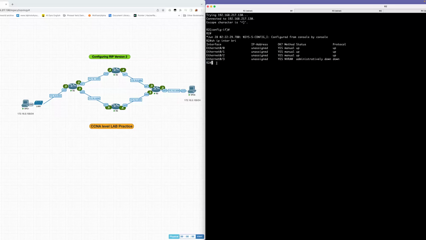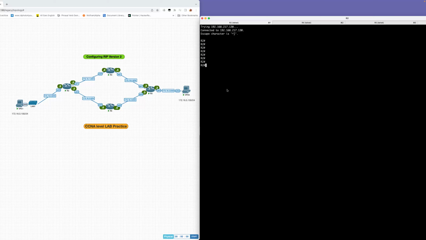And here's the R2 router. On R2's console, we start out with the configuration of the interface. For R2, there are three different IP subnets we have to configure. So it's interface E0/1, and R2 gives IP 172.16.1.2.